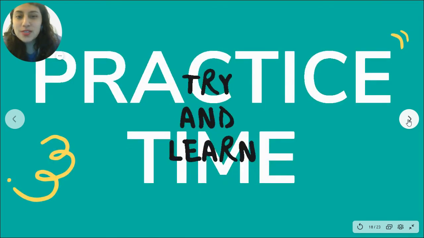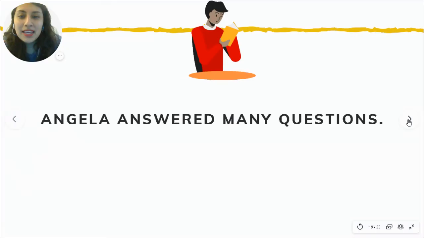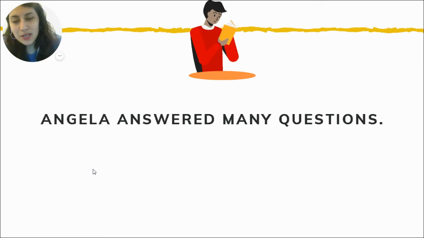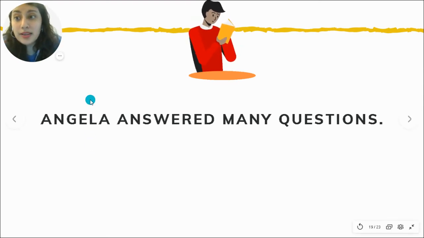Here are two sentences to practice a little bit more. And the first one is this one. So it says, Angela answered many questions. We're going to see if there is a direct object here or an indirect object. So first we need to focus on the verb, right? We need to find it. And we're going to see what is the word that is the action or the state in this sentence. And here we know that the action or state is answered. So that is my verb. And I need to identify the subject.